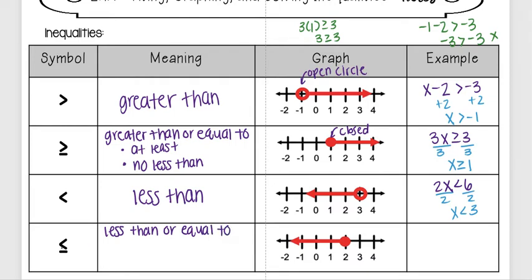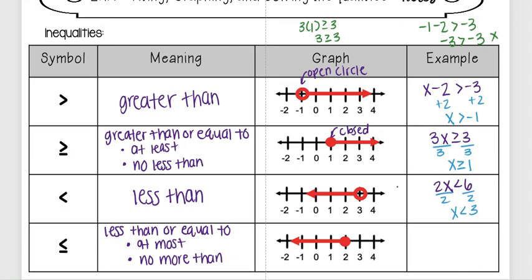So this one I can have everything less than that number or equal to it. Another way I can say this is at most. Or another way you may see this in word problems is no more than. And so I see a graph here. I have 2. It's a filled in circle because I can have everything equal to 2. And it's going to be x is less than or equal to 2.